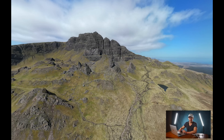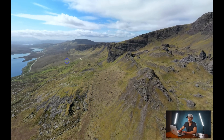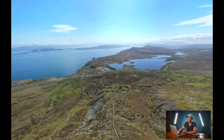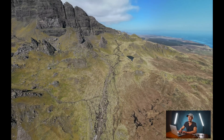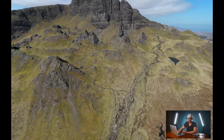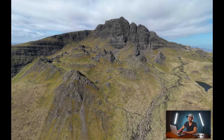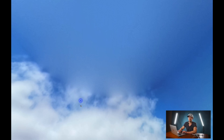The results can be absolutely amazing. This is one from the Isle of Skye on the west coast of Scotland — straight out of the app, no editing whatsoever. Look at this place — it is so good. And because it's a 360 photo, I can look up, I can look down. The only thing with this approach is that we don't have the zenith filled in — that's the top of the image.